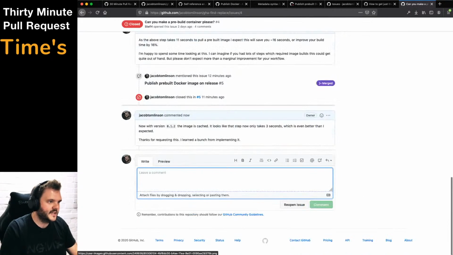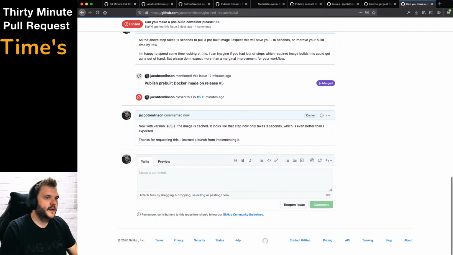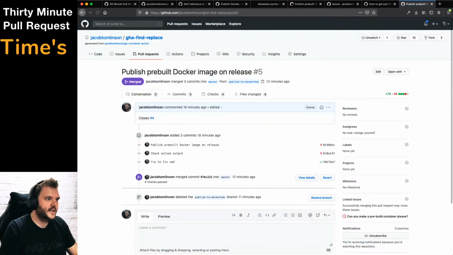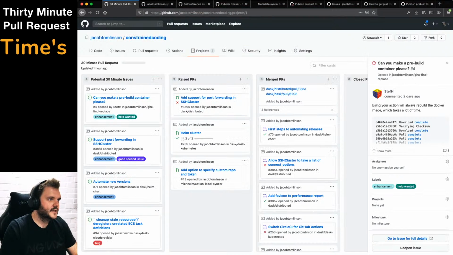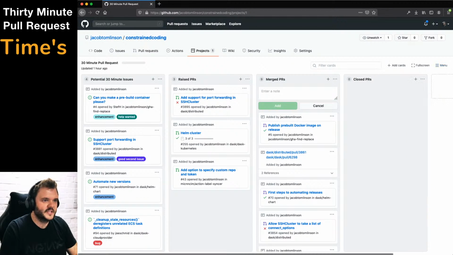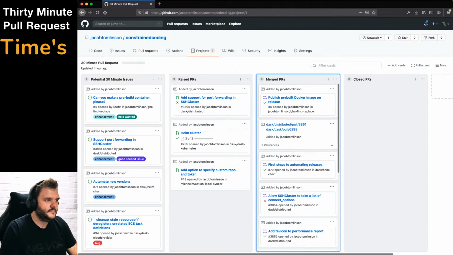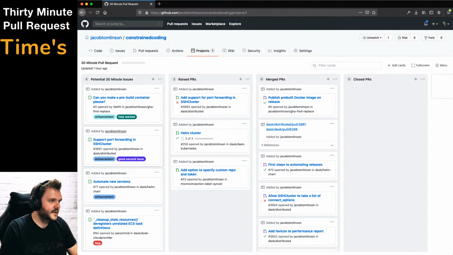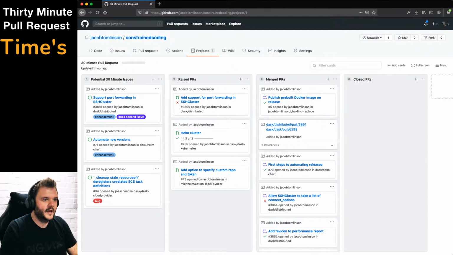That pull request that I raised, I just want to keep track of it in my project board. So let's just finally come back here, copy the pull request. I'm going to close all my other tabs, and I'm going to add a new note into merged PRs. I know I self-merged it, it's a bit cheating, but merge that PR here. And I can archive this note because I've finished it. So there we go. I'm going to call it a day there.